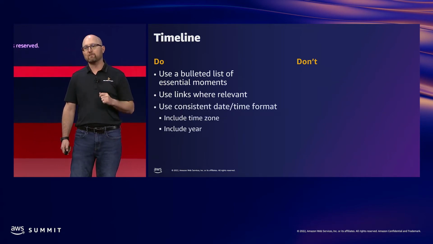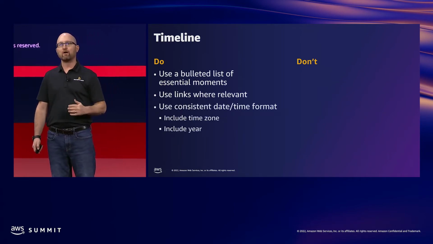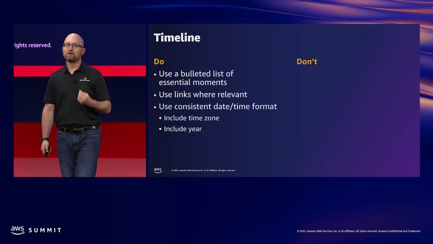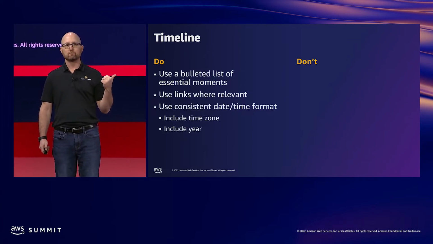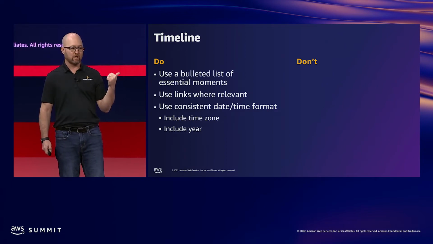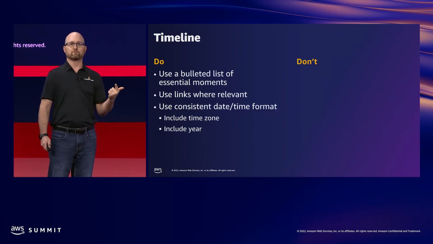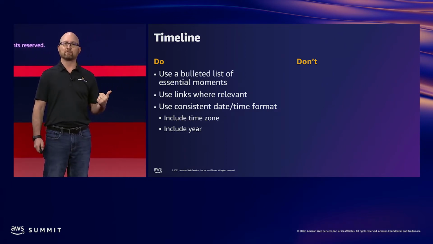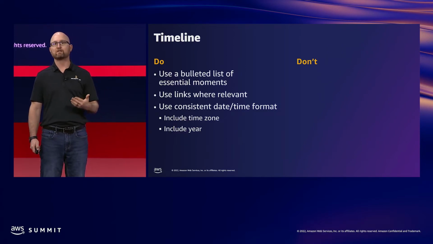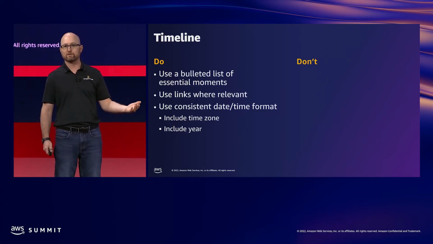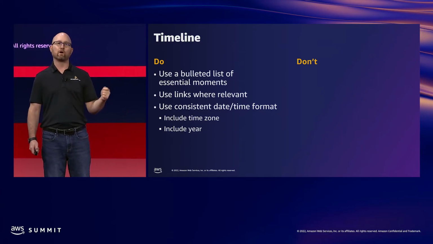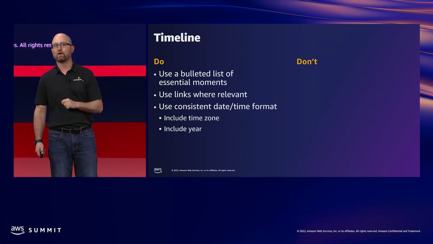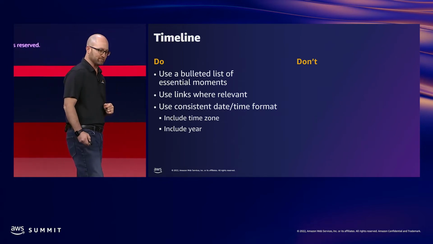It's extremely important to use a consistent timeline. I know I've already said this a couple of times. I'm going to keep saying it. We want to make sure that we're including a consistent time zone, and we're going to include the year. So that way, as we're using this as a reference point going backward, maybe it's going to be used as a related item to another COE, people understand exactly when and where things happened, what the order was of how these things took place.